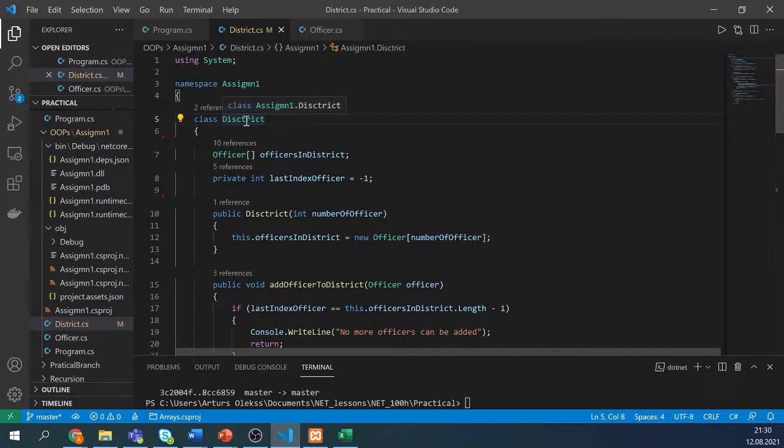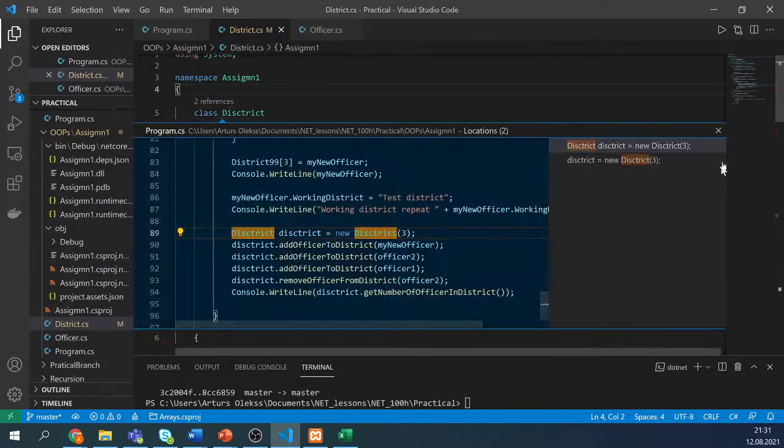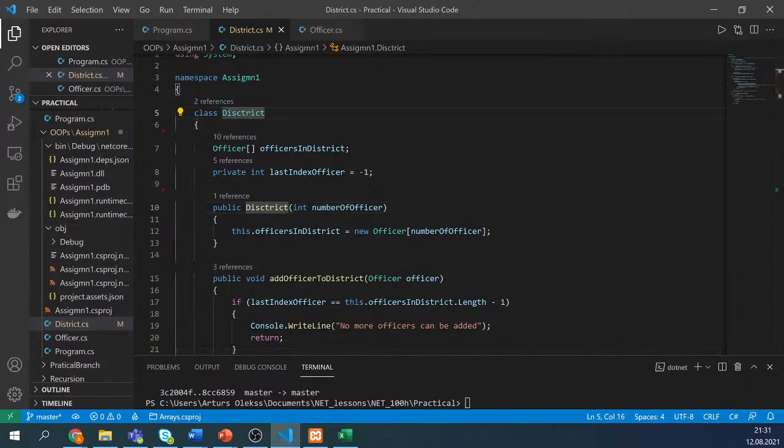In this case, we have class district and the constructor. You need to copy the whole class, and only after that modify it. Because if you have a different name of the class, then this won't be a constructor anymore, and the logic will be incorrect, because the constructor must have the same name as the class.